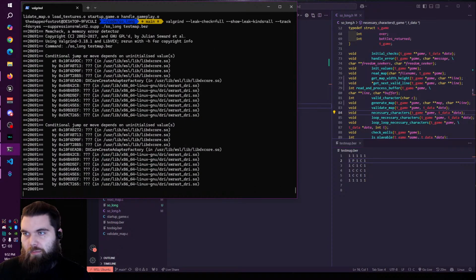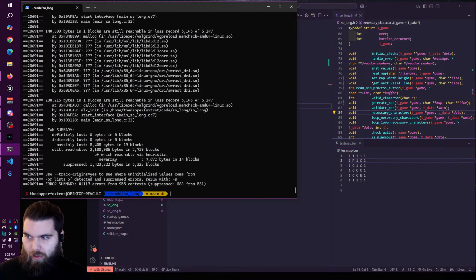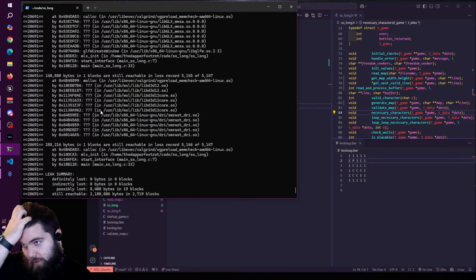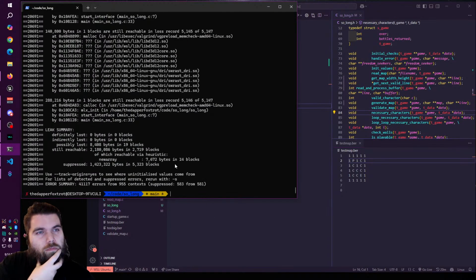So now it won't spit out all the gibberish. It spit out all the gibberish anyway. What the hell? Weird. It did suppress a lot. Possibly lost. MLX init. Start interface. MLX init calloc. Huh.